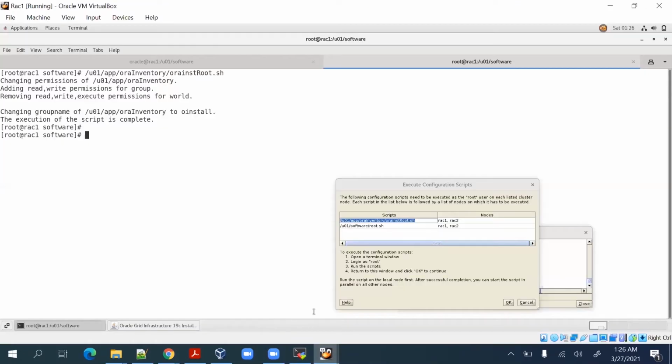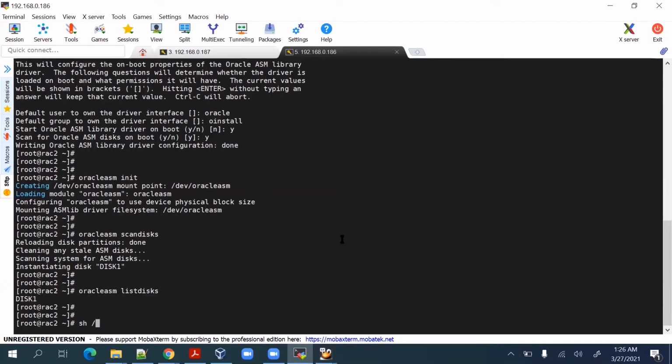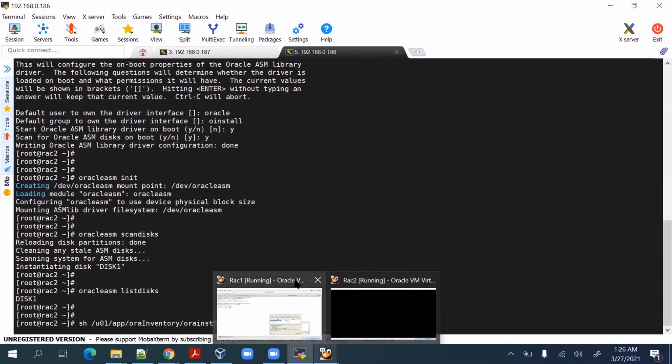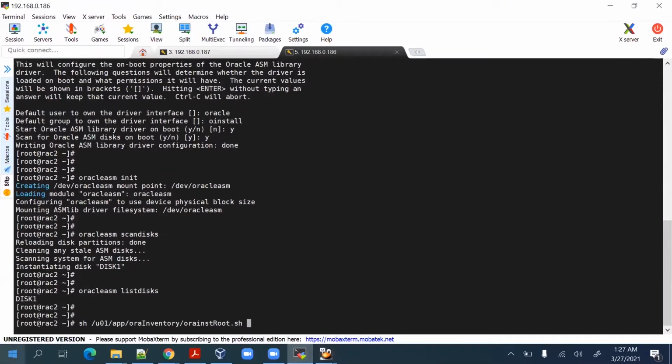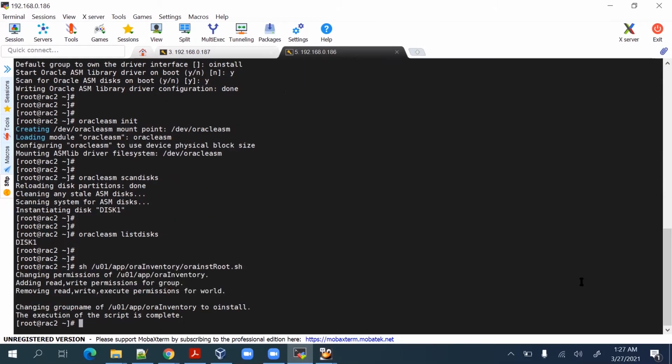Let me just cross-check. It is the u01 app oraInventory path, then orainstRoot.sh. Let me re-verify the name. Yes, it is the same name, so we'll run it on node 2 also. It is executed and it has changed certain permissions.